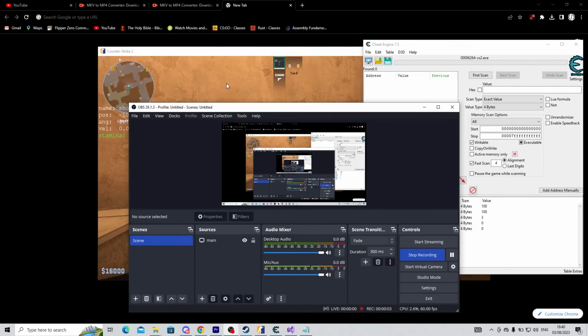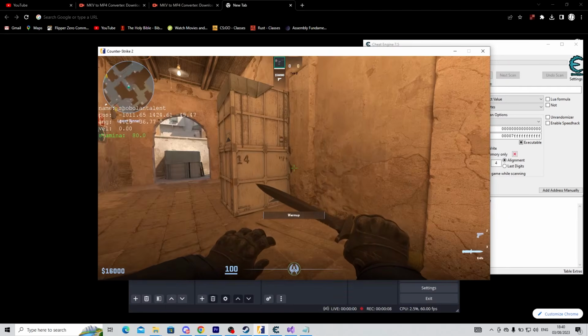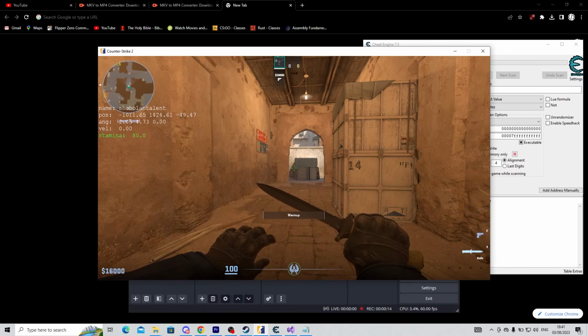The very last thing that we need to find so we can actually start creating our ESP for real is our view matrix, also known as the view projection matrix. It is a 4x4 array that basically tells the game how to render the world around us. To find this, we're going to use the command cl show pos1 and look at our view angles. Our view matrix is not related to our view angles, but when our yaw is negative, so are our view angles. Our view angles range between -1 and 1. So I think you get the point.